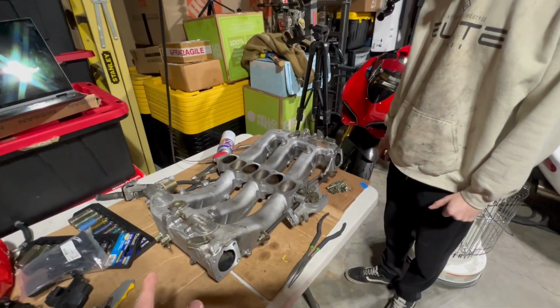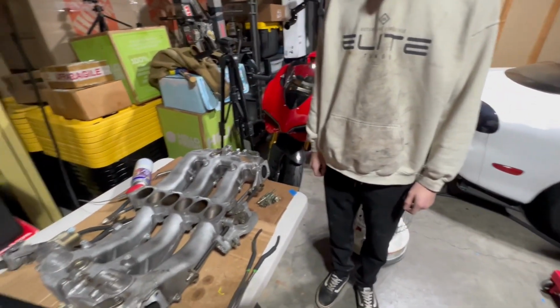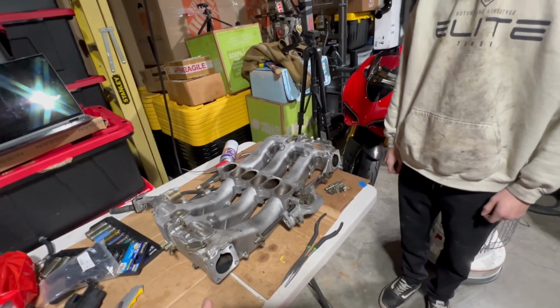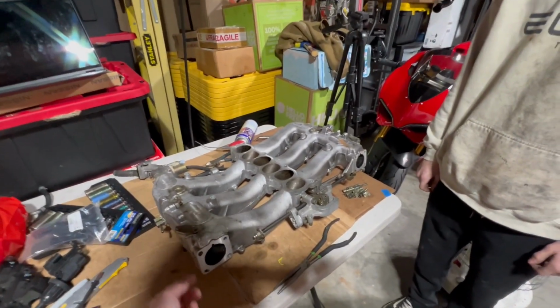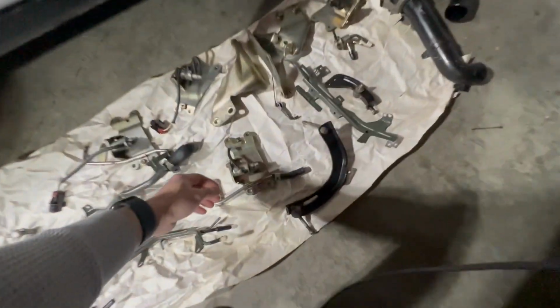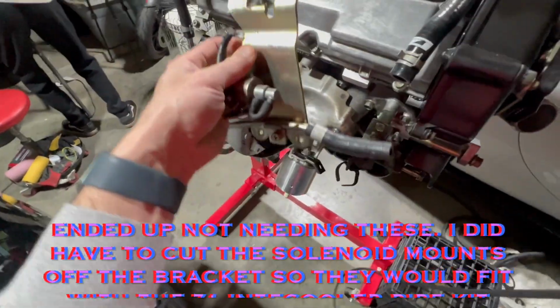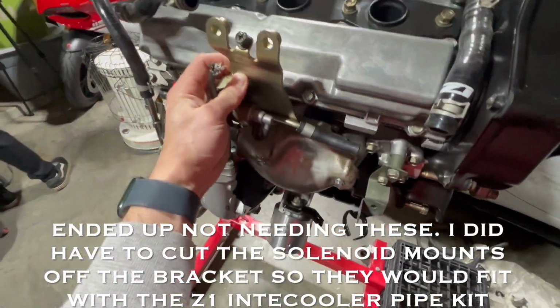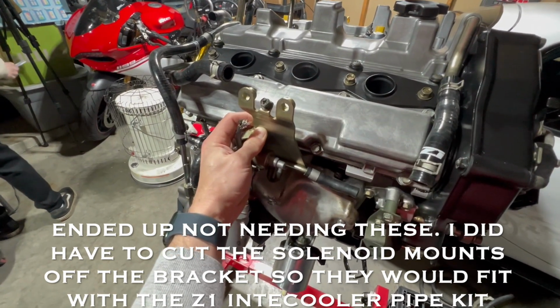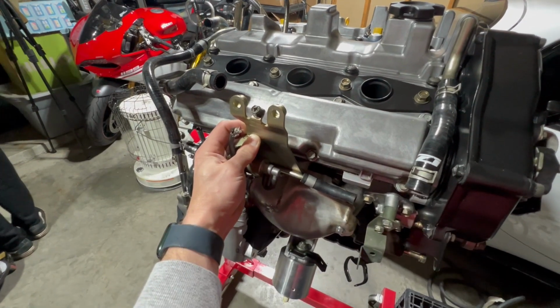I think the next official step is for this plenum to get put onto the motor, but I still need to figure out something. When we modify the throttle bodies, we're also going to try to drill out the hard lines. We'll see if that works or not. And then these little mounts with the solenoids, which I still haven't figured out if I'm going to be running or not. They mount right here and hold that plenum up. So I've got to figure out what I'm going to do with that. But right now we're just going to focus on cleaning up the plenum, and then I'll figure this out next.